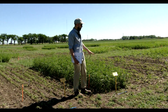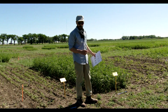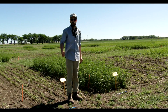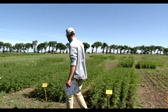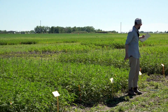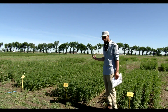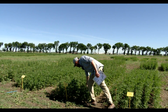And interestingly enough, we can compare this to our low rate and our high rate, and I don't think this is the best looking of the bunch. If you walked out into a hemp field right now and you saw this, I think you'd walk away totally happy. But if you came over here and compared it to my high seeding rate, which is right here, I think it's pretty different. There's a lot more darker green here. It's a little bit taller. Like we said, sometimes those high seeding rates just have that competitive boost between themselves. They're really out-competing any of the weeds.